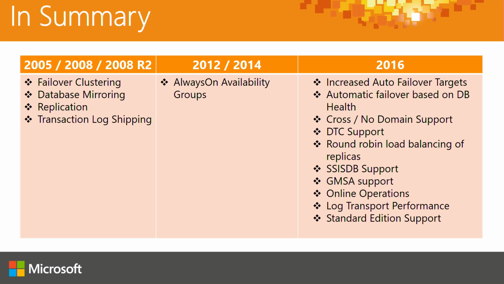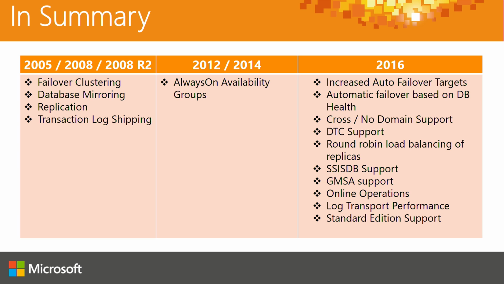But just to go over some of the concepts that we covered here today. We discussed, obviously, the enhancements to SQL 2016 and Windows 2016. So we have the increased automatic failover targets from 2 up to 3, which is something that people had wanted for a very long time. And also the automatic failover if a database were to be detected as unhealthy. That is always something that people have requested, and now we finally have the ability to do that.